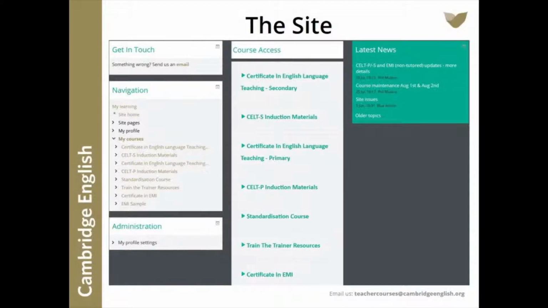On the navigation block on the left, under My Courses, you will also see the courses you are enrolled onto. You can access the courses by clicking the links within that block as well, or via the course access list in the middle of the page. The administration block underneath will change when you select a course. There will be a separate section called Course Administration, and this will show your extra features, so your grades and reports, so you can monitor progression of your teachers. Things that you would need that are associated to the course itself.